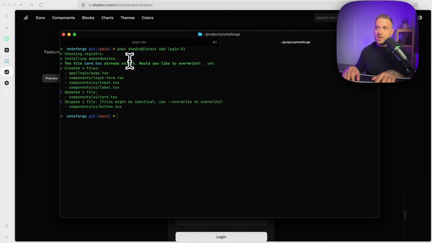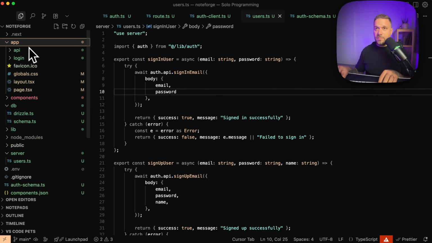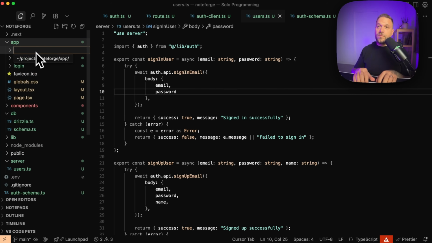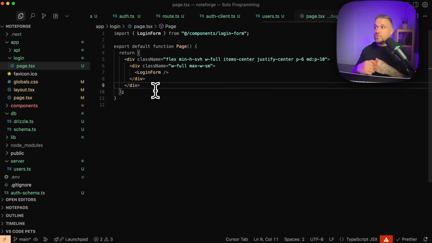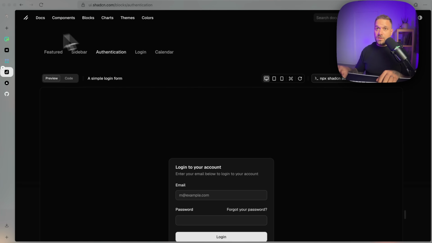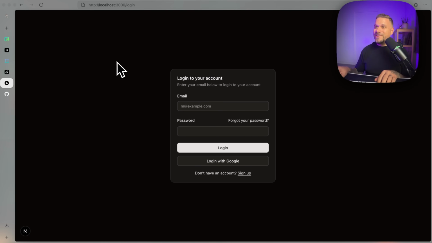We are going to add card again, and we added our login form, input, label, card, button. So we can now create our login page. So we're going to our app, new folder, and here we are going to create login. And we already have it. Okay. Why do we have this one? Oh, this one is already created by, I guess, Shadcn. So let's see how this is working. I'm really surprised by this. Login. And we already have our login page.